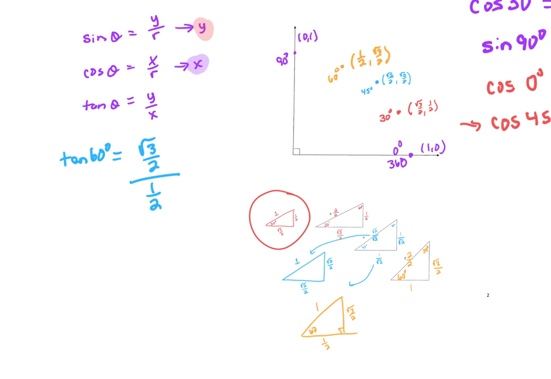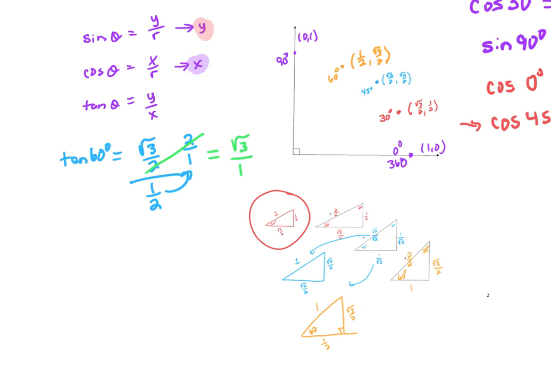Now, that's not very pretty, but we're going to be able to clean this up pretty easily. So just watch. I need you to think about this for a second. We have a complex fraction. We have division. So we do keep it, change it, flip it. What that means is that this flips and becomes 2 over 1. Guys, what happens with the 2's? They just divide out, right? The 2's are going to divide out, and we're just left with the square root of 3 over 1. I want you to see how you can find that square root of 3 and square root of 1 just looking at the y and x at 60 degrees.